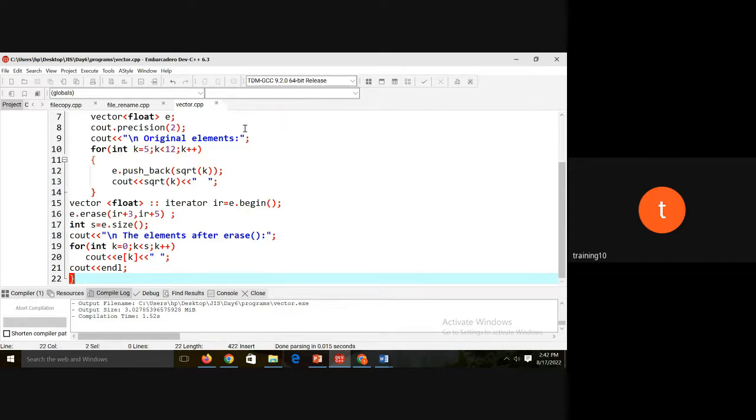So here I give you the concept of container. A container is an object that holds data or other objects, and an algorithm is a process that is useful to handle the data stored in containers.